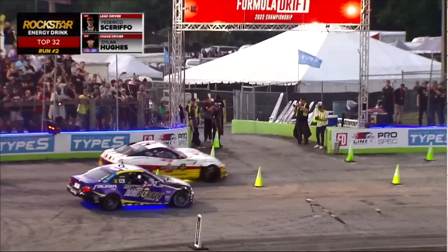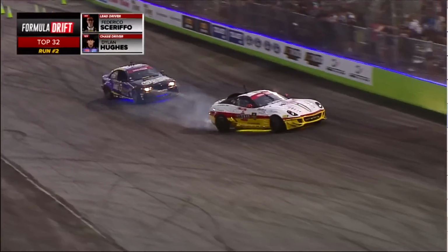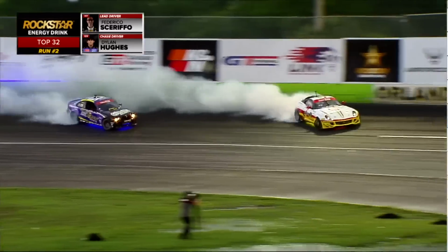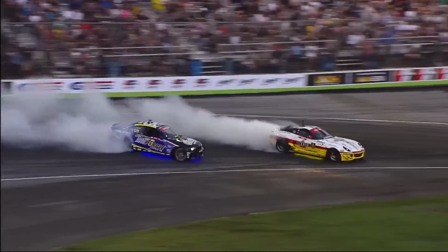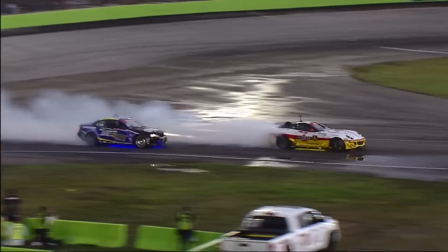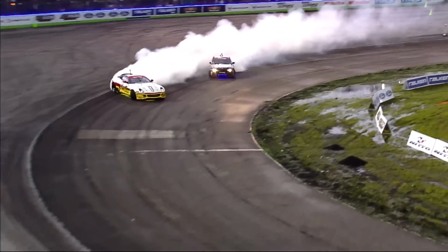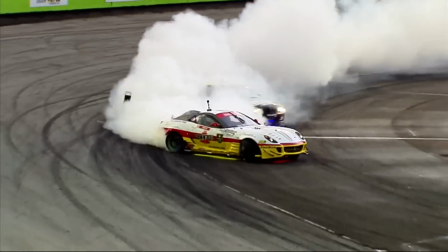Chase run. So here we go with that Pennzoil 599 GTV. And here comes Federico Tarifo initiating into the bank. Now Dylan Hughes can't play it too cool. Federico in that single turbo V12 Ferrari now coming slamming down in that first flip. Dylan Hughes, I think, is gonna play it a little bit cool, dial it back to about a 9, 9.5, because he does have that advantage of good markers, like you said, Ryan, that really stand out, but unfortunately standing still is not what you want to do.